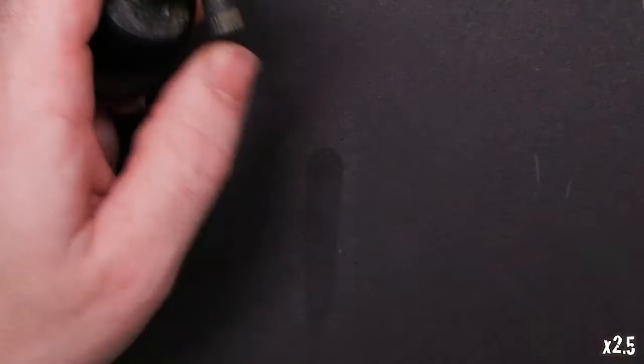Now we'll load that bright warm gray into our airbrush and do a little bit of modulation on Lenny's t-shirt here. So we're not going to make this especially bright or white, but we're going to make it kind of a light dingy gray.